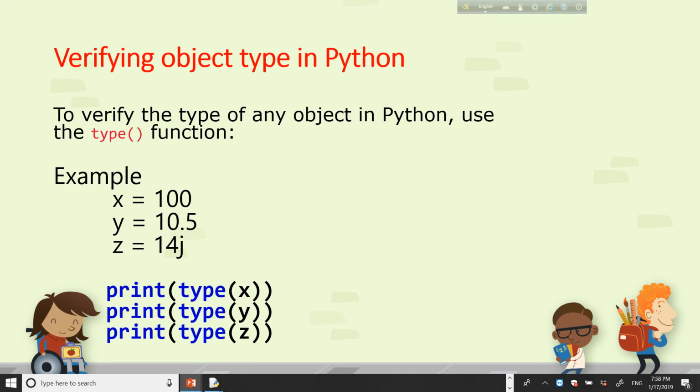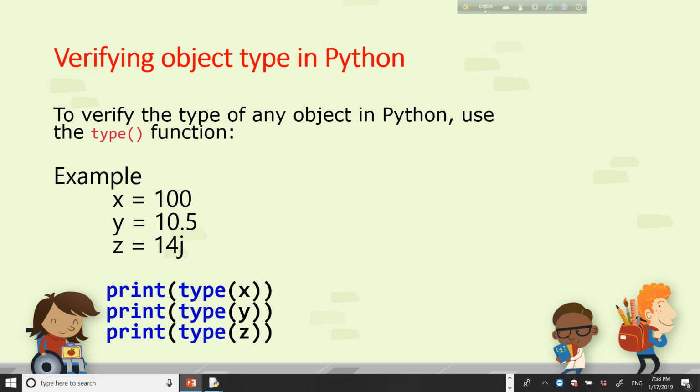So verifying object type in Python, this is new to us. I didn't discuss it earlier, so keep in mind, you have to practice a little bit.